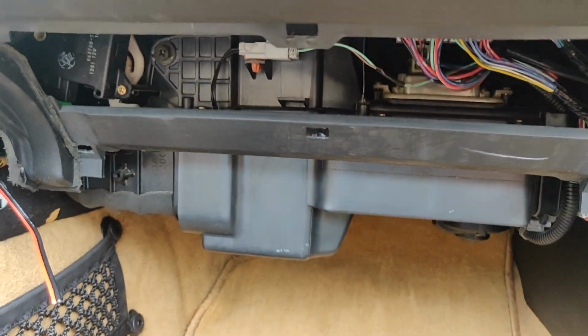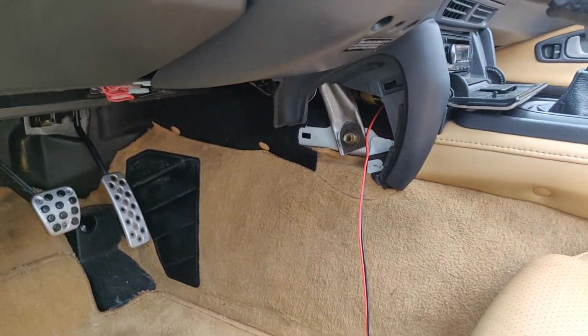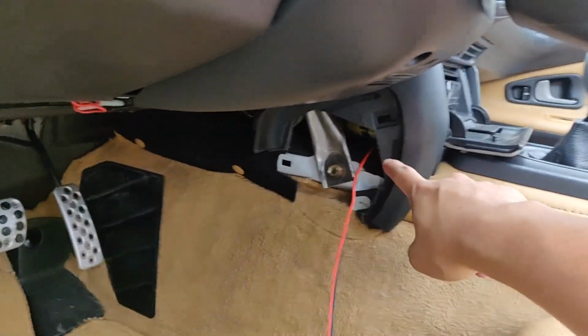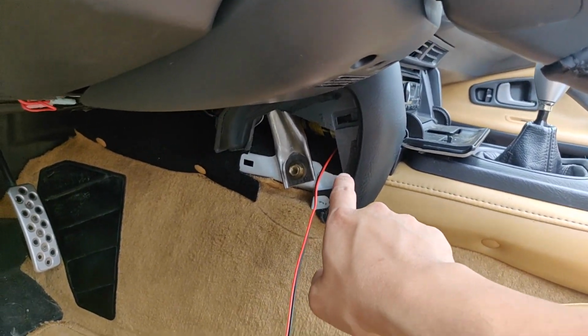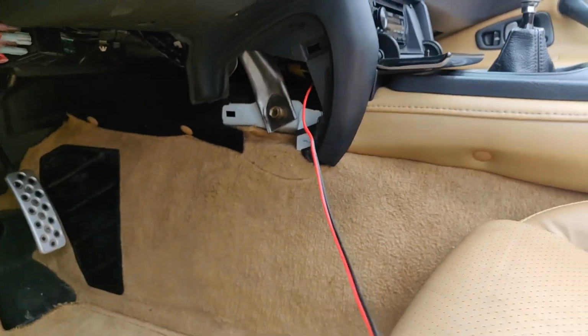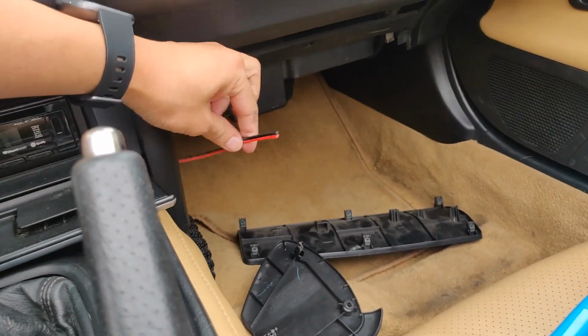Okay. Once you remove all the panel pieces, what you want to do next is just go ahead and run your wire. Just grab something to tie this wire on, and then you want to kind of fish it through to the other side. And as you can see, I already did that.